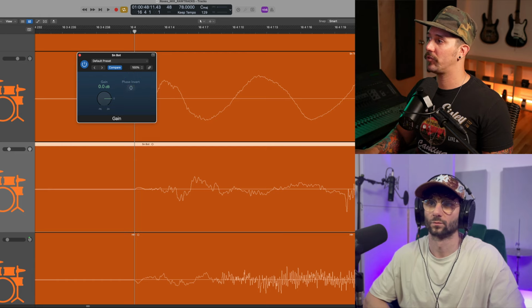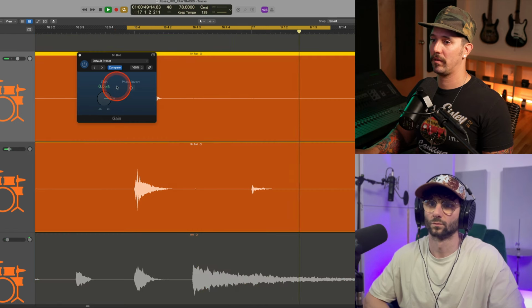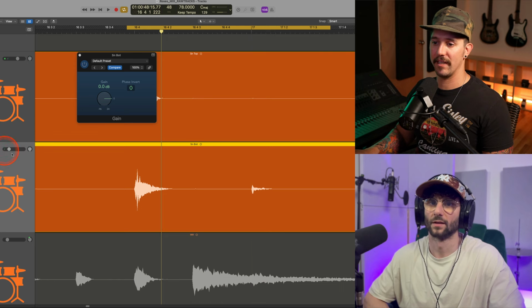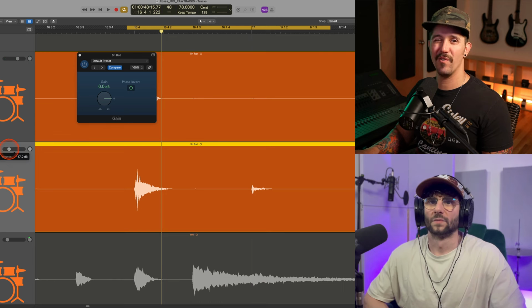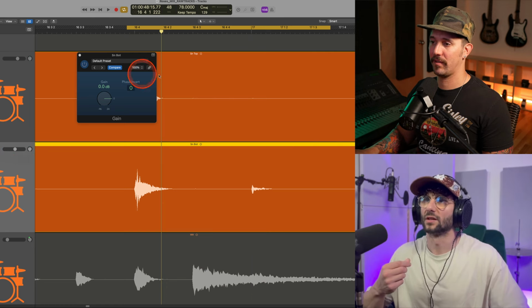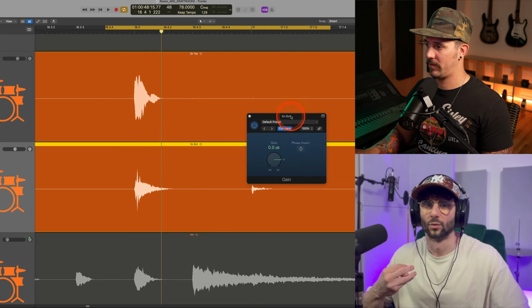So if we were to play that, let's see. Not too much of an audible difference there, probably because I have that snare bottom pretty low in the mix in context, but there is a perceived level of smack to it that we feel we add when we invert the phase.